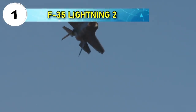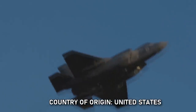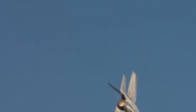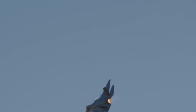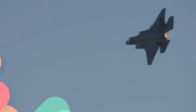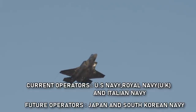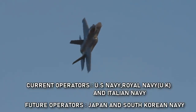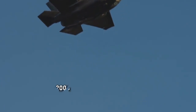Number one: Stealth F-35 Lightning II. The F-35 Lightning II is a United States single-seat, single-engine, all-weather stealth multi-role combat aircraft. After the F-22 Raptor, it is the second and one of the most advanced fifth-generation multi-role fighter jets developed by the United States. Currently operated by the United States Navy, the Royal Navy UK, and the Italian Navy, it is also set to be operated by Japanese and South Korean navies in the future. The F-35 Lightning II's first flight occurred in 2006 and it started entering service from 2015.